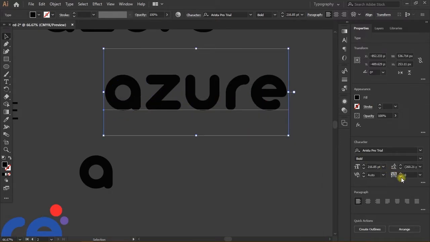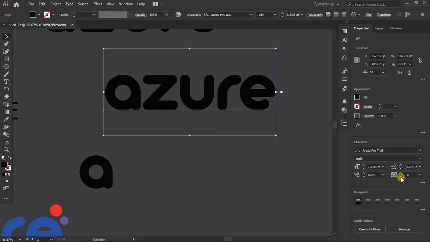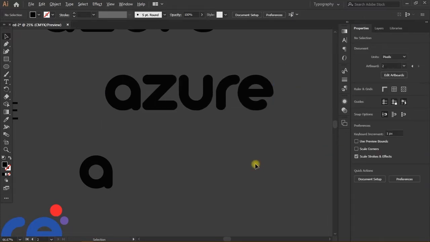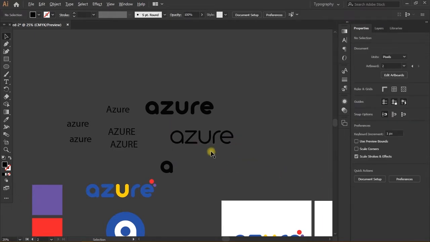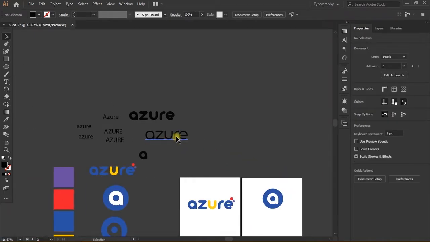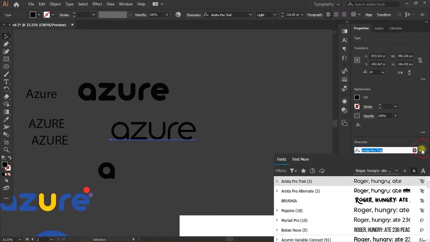We come to our text tool around here. We reduce our spacing. We can reduce it to that extent, and then we can kind of change how the font appears. We can change to that. We can try and work around it, in whatever way makes you comfortable. You can try and change the font. You can try and work around it again.